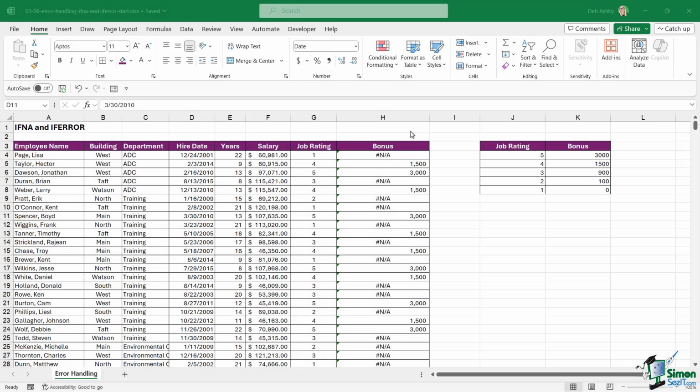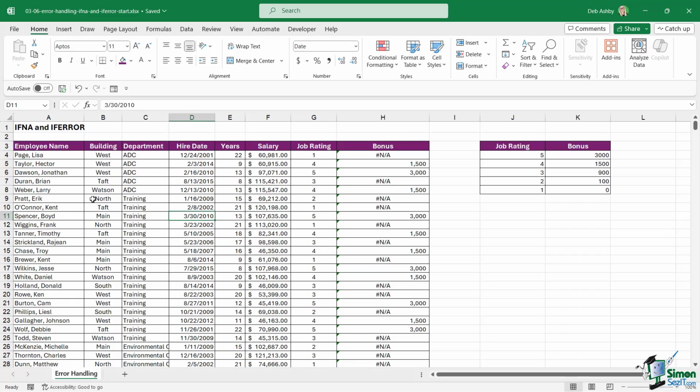In this lesson, we're going to talk through two other logical functions, IFERROR and IFNA. And both of these are what we classify as error handling functions. And that's exactly what they do. They help us handle errors in formulas. So I'm going to show you how to use both of them, and we'll just walk through what the difference is between them, because there isn't too much of a difference.